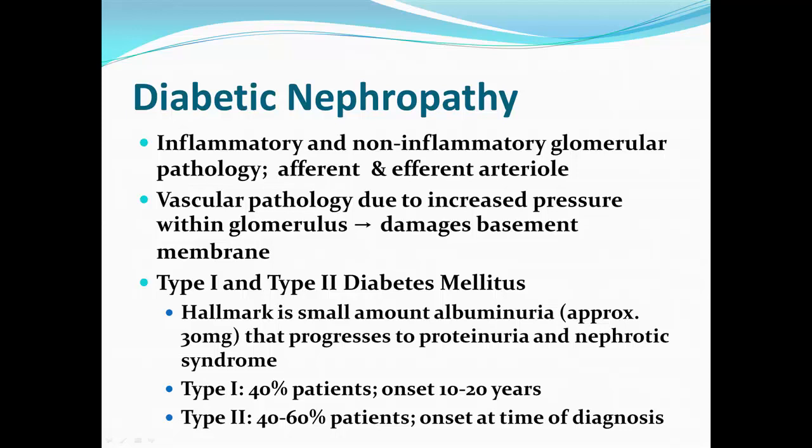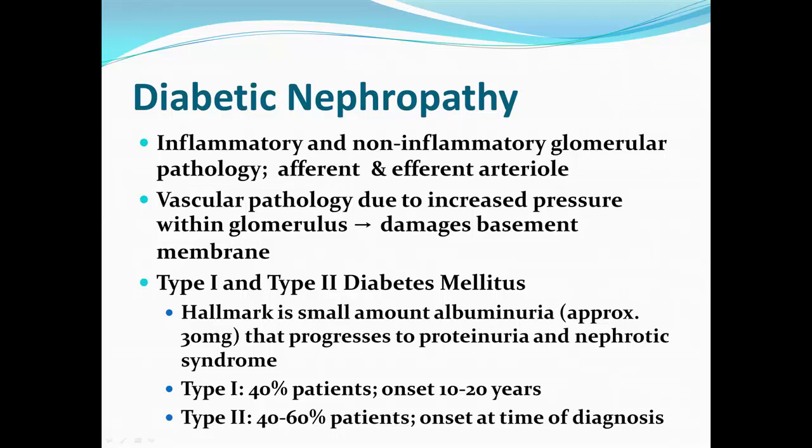So let's take a look at some of these pathologies that cause chronic kidney disease. Worldwide, as well as in the United States, the leading cause of end-stage kidney disease is diabetes-related nephropathy. As we talked about previously, we know that the glycated end products of glucose metabolism are pro-inflammatory. In the glomerulus, and this is a glomerular pathology that has both inflammatory as well as non-inflammatory pathology. The strong non-inflammatory has to do with the vessel damage from those glycated end products.